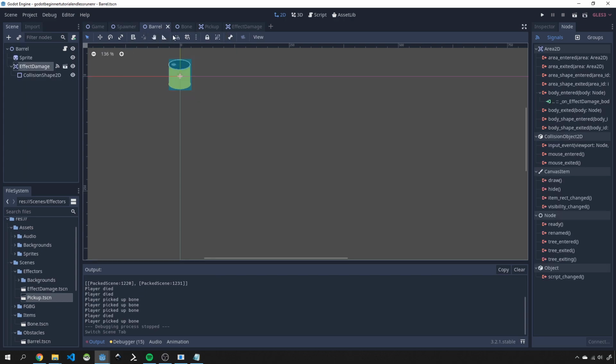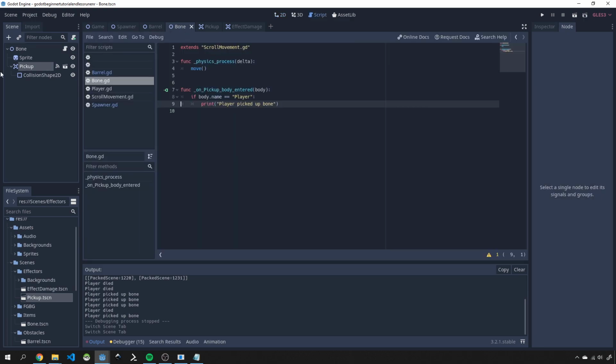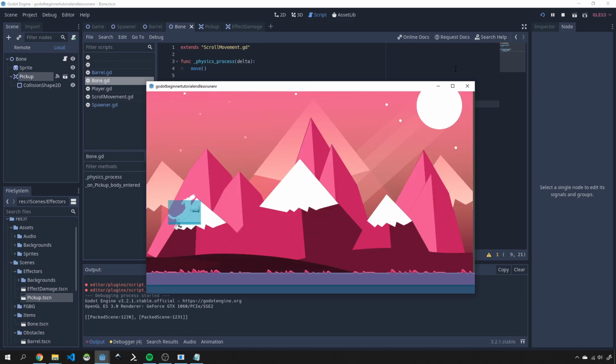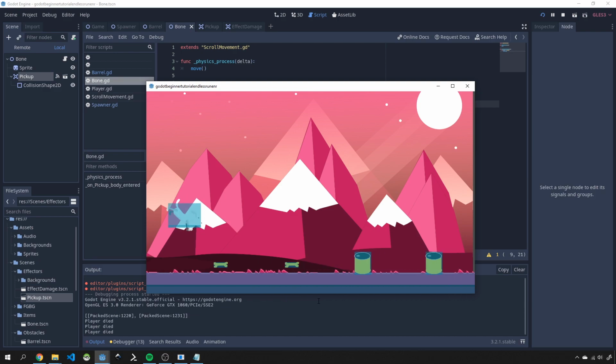And let's just go over to the bone script. So for the bone script, we want to do a few things. We want to, one, reward the player. We want to play some sounds at some stage. We want to remove the bone from the scene, but to keep it very simple now, we will just get rid of the bone for now. So queue_free for the bone. And when we hit play, we'll see what it does. So let's see if we actually can touch the bone here with our state machine. And you see that it gets removed from the scene, like so.